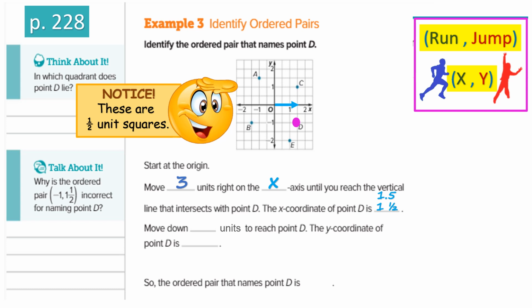From my x, then, I can see that I'm going to jump down. Well, how many units am I jumping down? I'm jumping down 2 units. So what is that value? What number does that line up to? Well, that lines up to -1. So when we look at our ordered pair, as the book is telling you for D, it is in the ordered pair of (1.5, -1). Notice it has a beginning and ending parentheses, and it has a comma separating the two numbers.